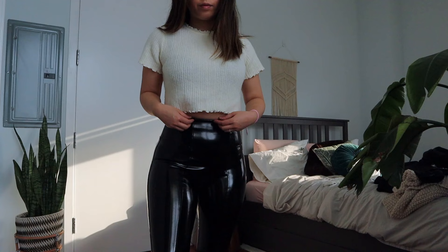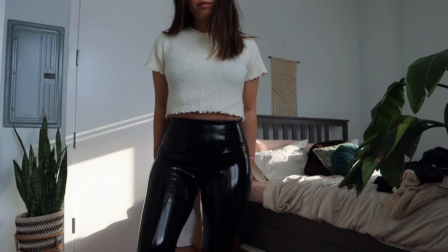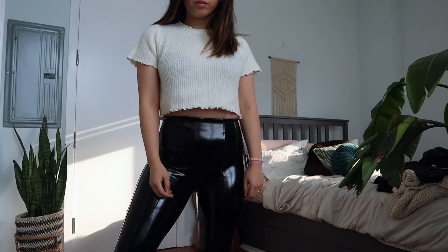Just to give you guys an idea of the fit — I love how this fits on my body. It makes my legs look super flattering, just like their faux leather leggings. It sucks everything in. It does not make my belly look bulgy, even though I just ate a huge meal right before filming this video, which I regret, but it doesn't really seem that bad so let's just roll with it.